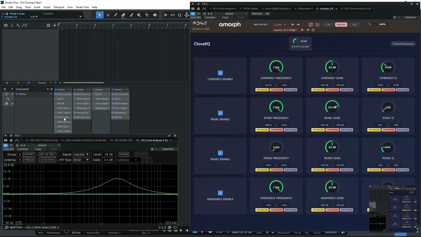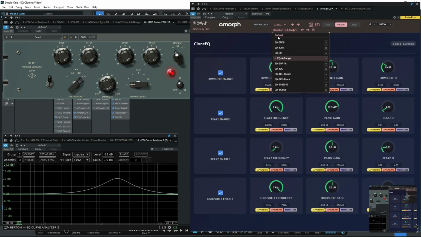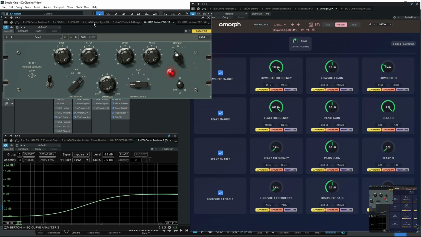We've got the famous Pultec. This one, of course, is a bit tricky because it has this famous combination of multiple low bands, where one of them is a shelf going up and one of them is a shelf going down. I don't have two shelves, but I tried to mimic it nonetheless.